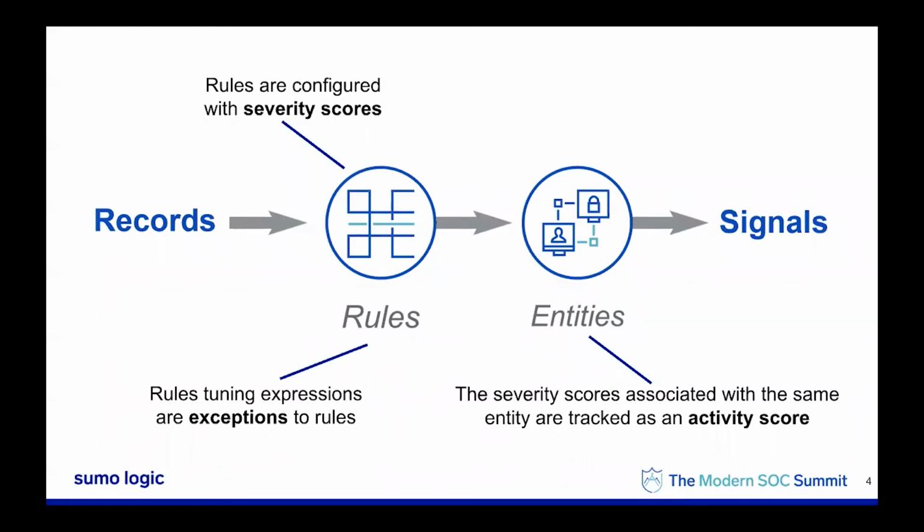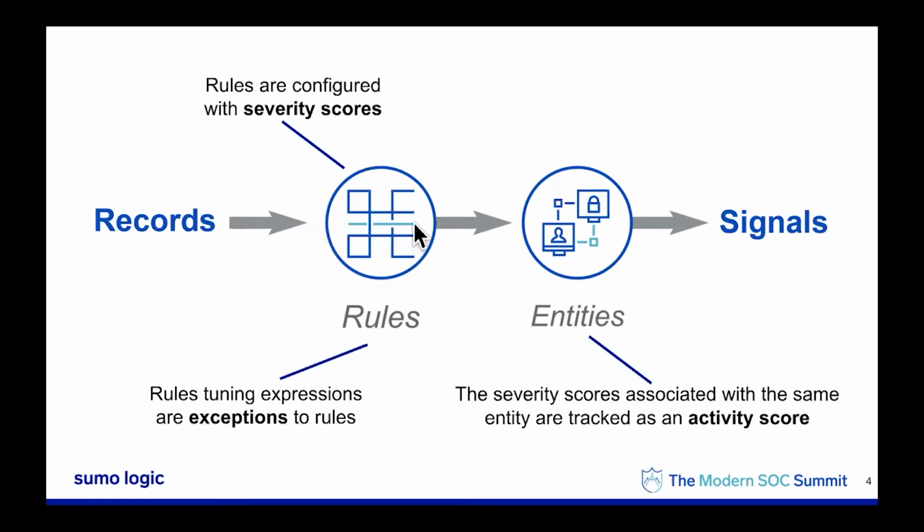We're going to talk about 3 things in this workshop. Rule tuning, which is where we can create exceptions. Rules, where again, we can create these hazardous or potentially conditions that we want to generate a signal for. And then we'll also talk about creating insights. So those are the 3 things we'll talk about today.